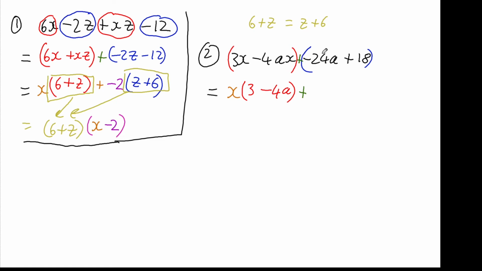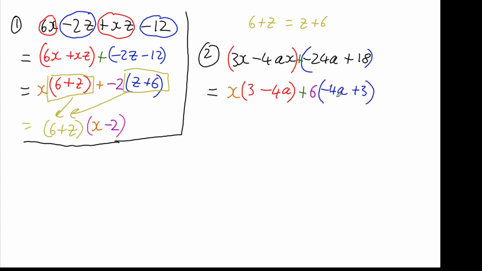So here, we talked about the fact that we can factorize out with numbers. I can factorize out a 6 is the biggest factor, because 24 is 6 times 4 and 18 is 6 times 3. So let's factorize out the 6, and that will leave us here with negative 24a divided by 6. Well, 24 divided by 6 is 4. We are negative, so we have negative 4a. Plus 18 divided by 6. Well, 18 divided by 6 is going to be 3.